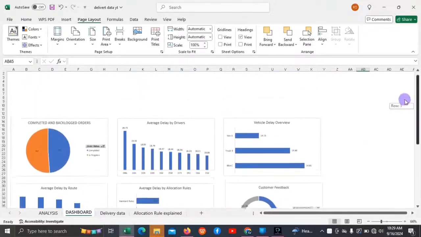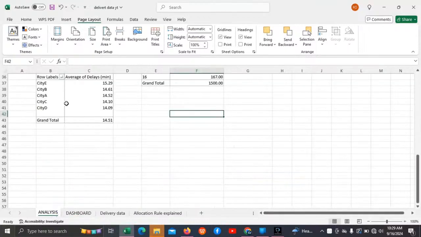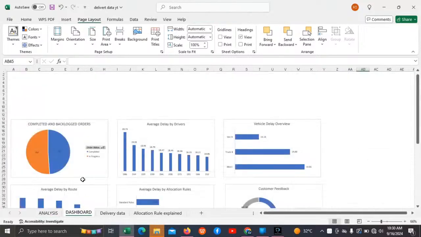So next thing we are going to do, we are going back to our analysis board and we are going to create some KPIs. So what are KPIs? KPI's full meaning is key performance indicator. So they are things that indicate the performance of our analysis, right? So things like total sales, profit, and so on. So we are going to create our KPIs, okay?